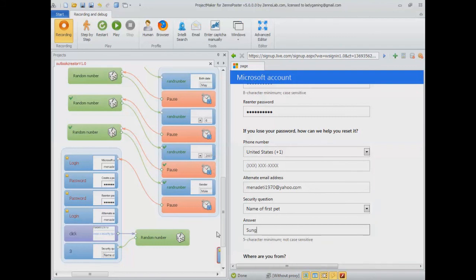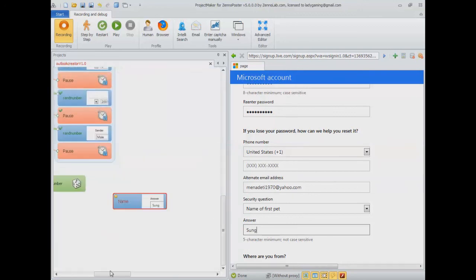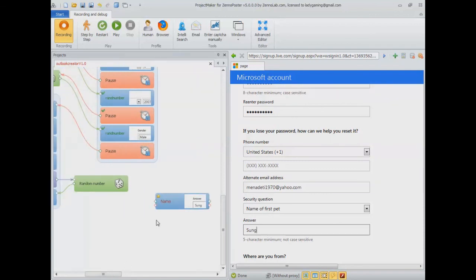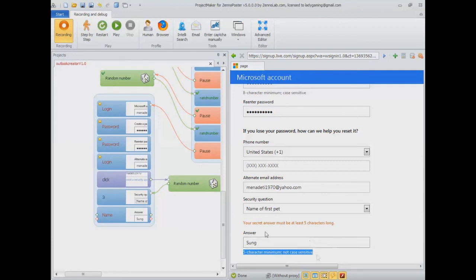Select name. Drag it over here. Now as you can see here, 5 character minimum, not case sensitive, and it's popped up there as well.